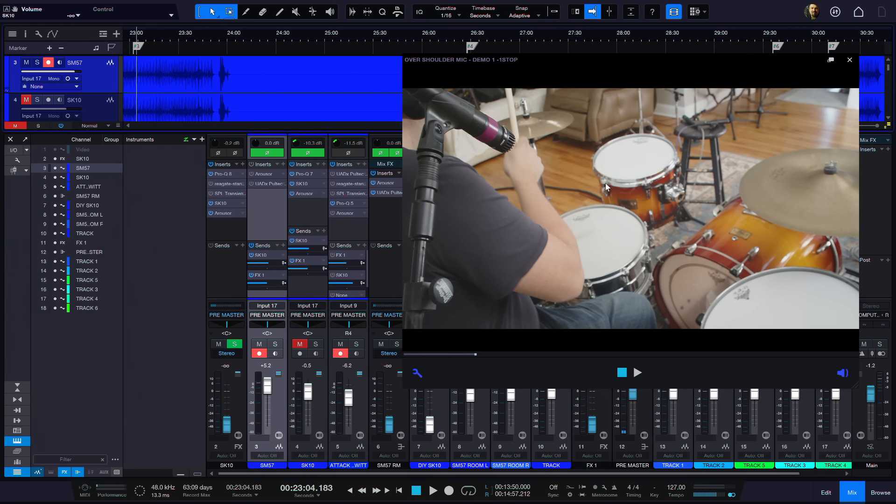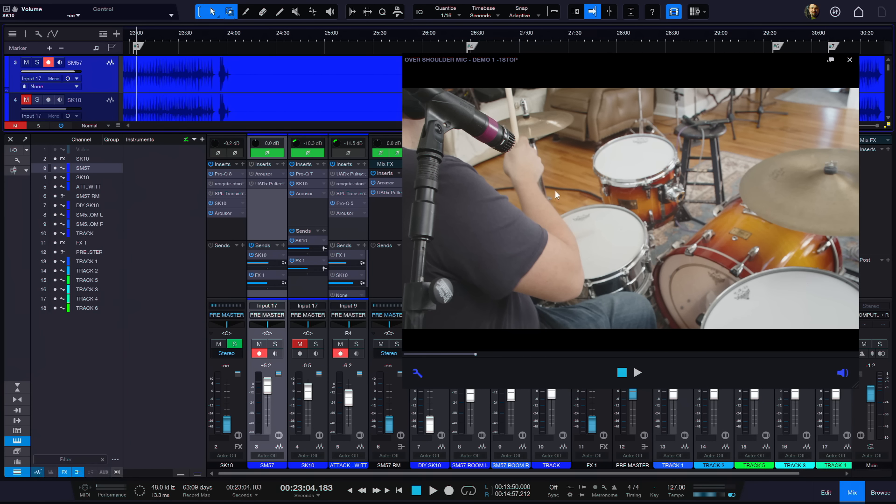Why this works so well is because the microphone is kind of low enough that we have a view of the kick drum, and we also have a proximity to the snare and the low tom. When I say proximity, I'm not saying we're getting proximity effect — that really only comes into play in the last few inches as you approach a microphone. This is just the balance of various elements on the drum kit. We balance the different elements by getting closer to them. The floor tom is usually kind of quiet; the high tom is usually kind of loud, so we're far away from the high tom and the high hat. We're naturally balancing out the kit. It's over the drummer's right shoulder, and we have lots of snare, kick, and floor tom.